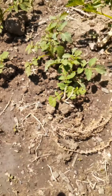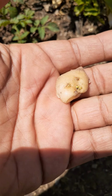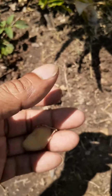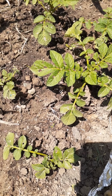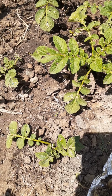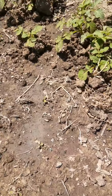And I think growing them like this with the eyes will be more consistent, because if there was a whole potato, this eye would be on the bottom and it would take time for it to grow up around the potato and come out like a shoot. And when they're in the ground, watering, I do about a cup twice a day until they start to sprout.